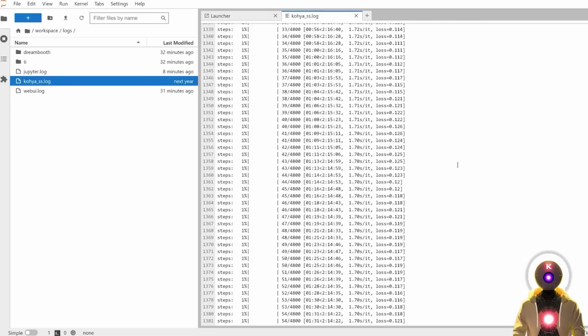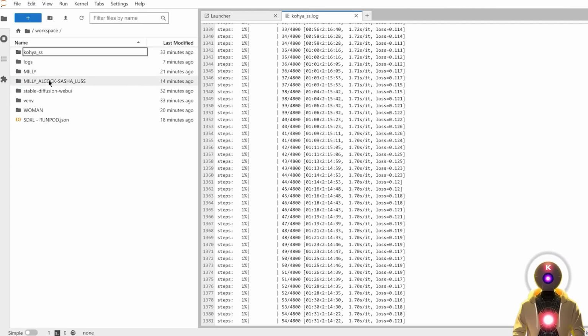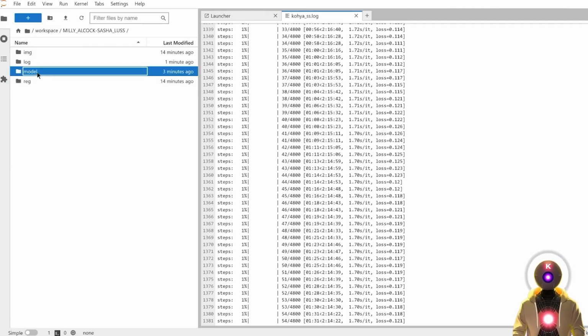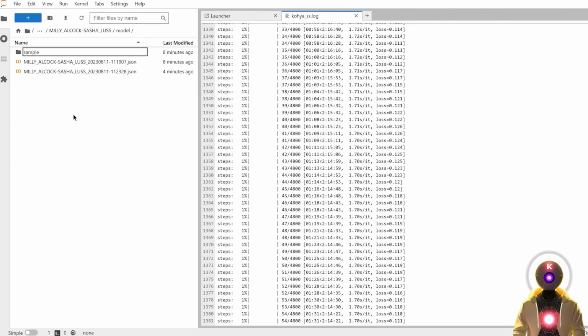And yeah, I know it's a little annoying, but you're basically not gonna spend a lot of time looking at this log anyway. Because what's actually important is where your models are gonna be saved. Because now if you go to workspace, then go inside the folder we created and go inside models, this is where all the models saved every n epoch are gonna be saved.